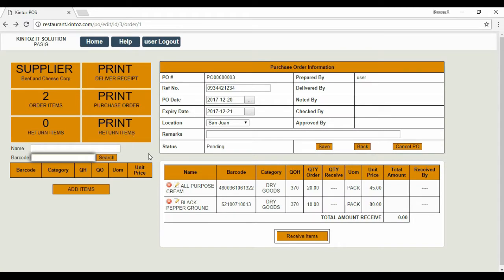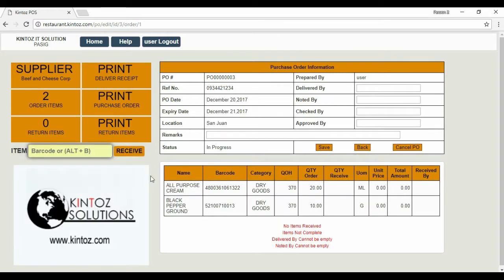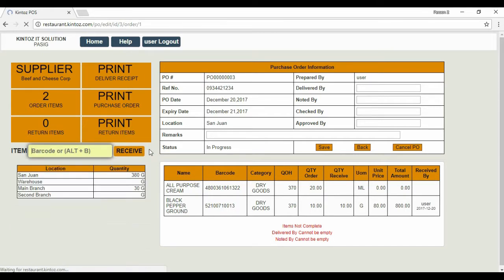Going back, say that the items were received. We can then update our order list by clicking on Receive Items. Here we can enter the amount received. Similar to scanning items through the sales order, here we can enter a number to determine the amount. Then put an asterisk symbol, then scan the barcode. The items accounted for are now listed in the quantity received.